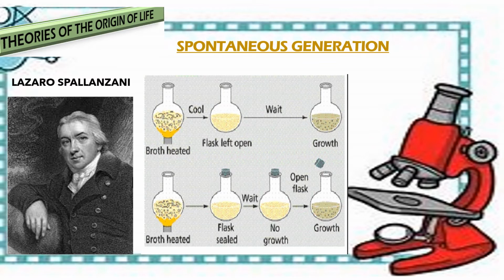Now we'll move on to Lazzaro Spallanzani. Let us find out his presentation about spontaneous generation. It was in 1767. Lazzaro Spallanzani is an Italian scientist. He was the one who challenged Needham's experiment. Spallanzani boiled a broth containing meat and vegetables and placed it in a clean glass container. Both containers were boiled, but one setup was not sealed, allowing air to enter the flask.